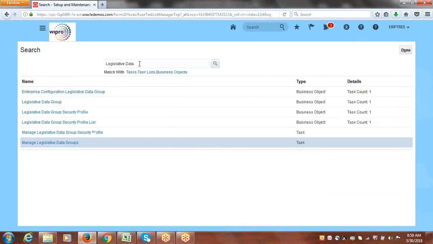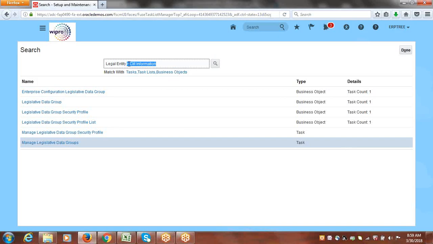To assign the legislative data group to the legal entity, you can search for the task called Legal Entity HCM Information. That means you are associating the legal entity with HCM information. As a part of HCM we have HR and payroll, right?